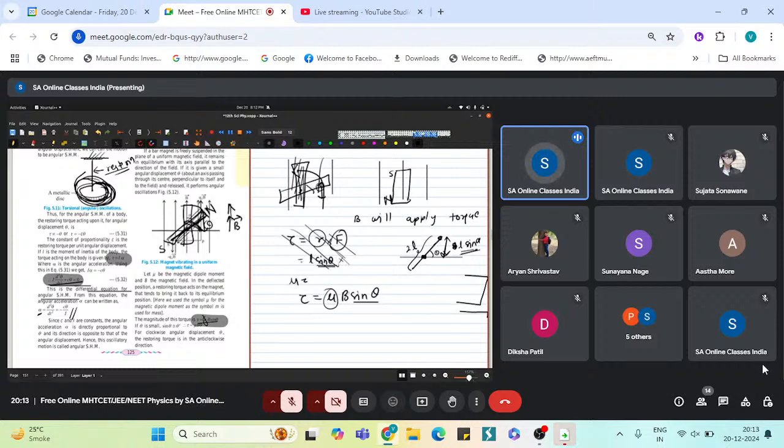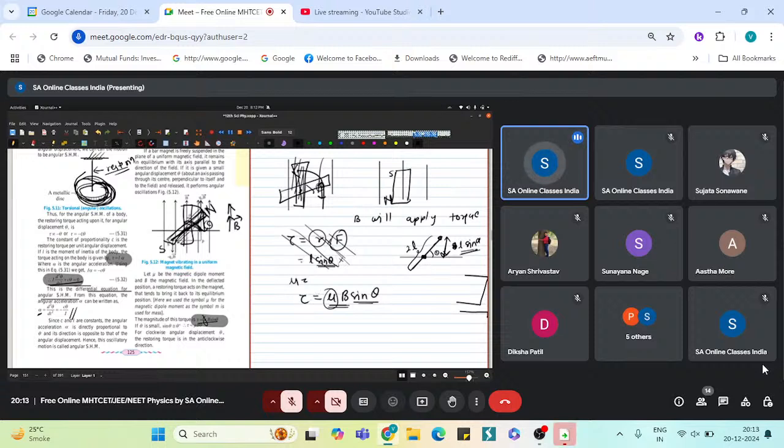Mu is essentially the magnetic moment of this thing. So you can understand this mu B term as essentially the force that is being exerted by the magnetic field on the magnet, like the interaction of some magnetic property with the external magnetic field. And this is the mu B term, and the sine theta comes because of the perpendicular distance.